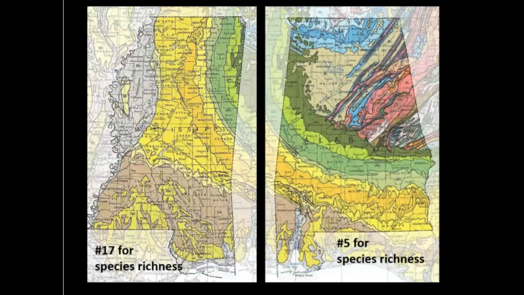But if you look at the geology of the states as depicted in these maps, you see that Alabama has much more geologic diversity. You see it shares with Mississippi most of the same types of soil formations and rock formations that Mississippi has. But Alabama also has the beginnings of the Appalachian Mountains. That's all those squiggly purple, blue, and pink rock layers that you see coming down from the top right. So it's this geologic diversity that is the main reason for why Alabama can sustain so many species, and also for why Alabama had so many species evolve in it.